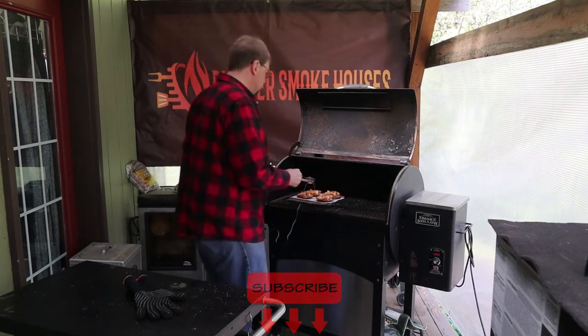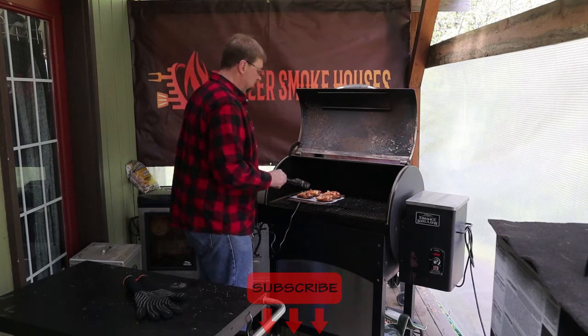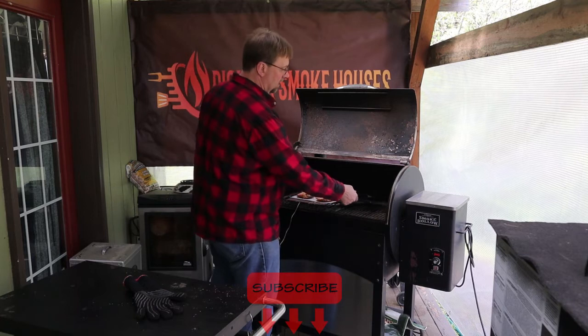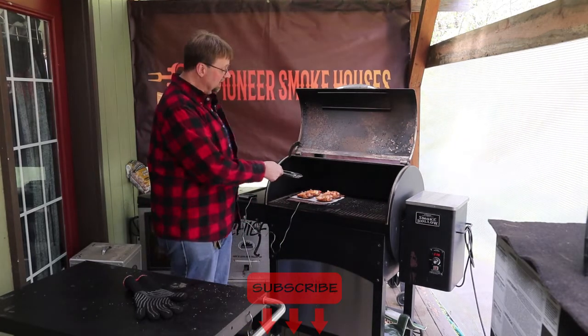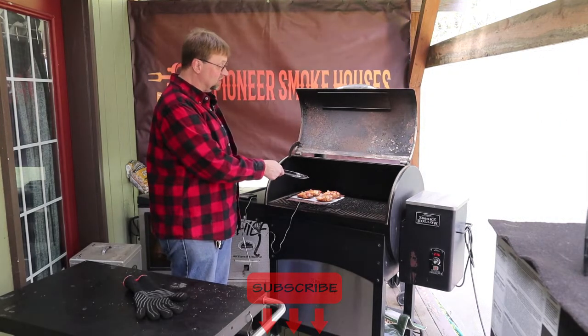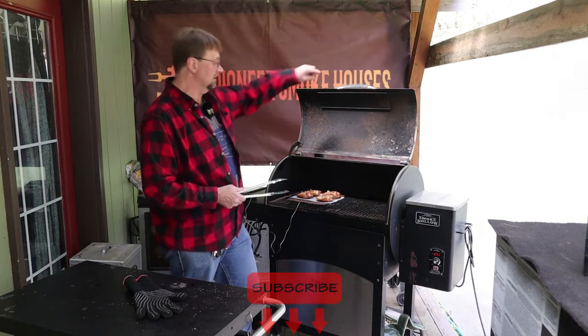I'm going to go ahead and put the probe right back in there. So it's just sitting right in there. And then in about 15 minutes, I'm going to insert the probe into the thickest piece of chicken. But I want to give it a minute or two to set up before I do that.